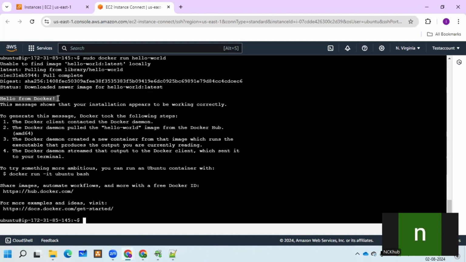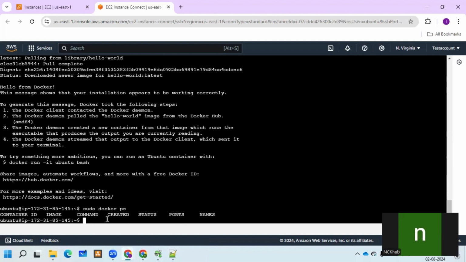So now if you run, it is displaying hello from Docker. So that means Docker has created a new image with the hello-world latest tag. Okay, so this is the hello from Docker, and this is the hello world. Now if you run sudo docker ps, it will show the container. Prior to this, we already executed ps -a.